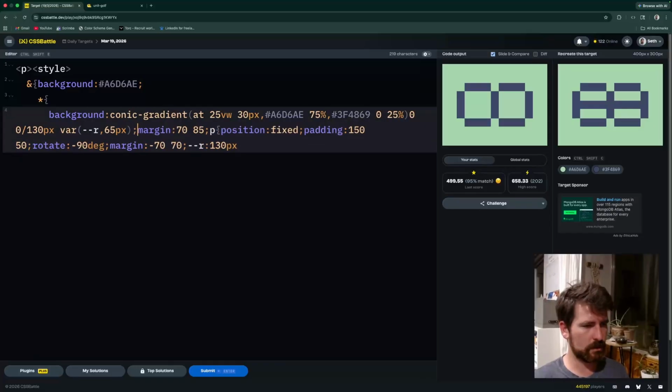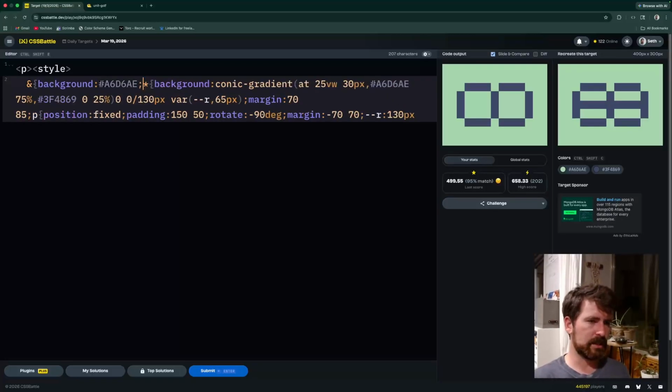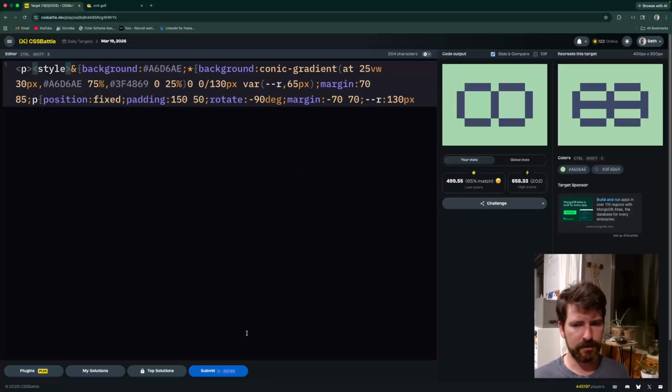Alright, let's get this reduced. Because it's a variable at the end here, these things could all get thrown on the front. The background could be the very last thing. We just adjust how we do the nesting, and you can get another one off of your character count that way. Yep, 2 characters more doing it this way. All right, that's 2 terrible solutions today. Oh, 95% right now.